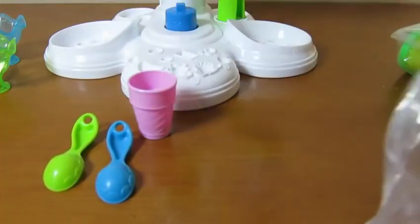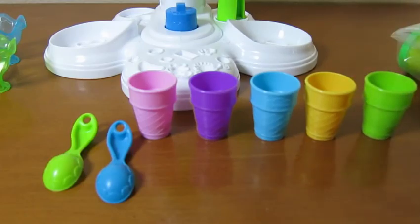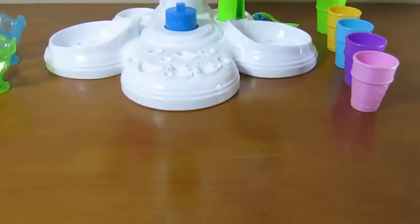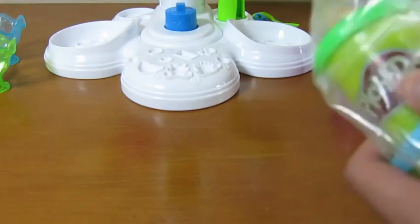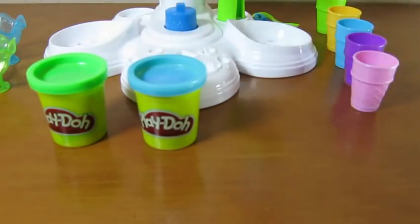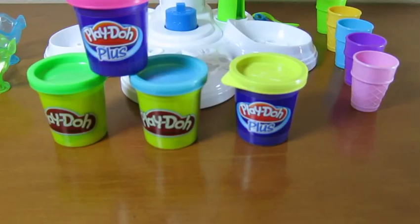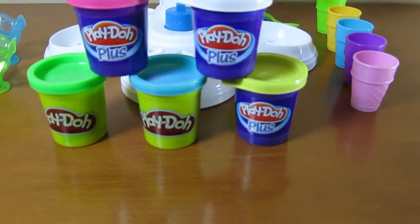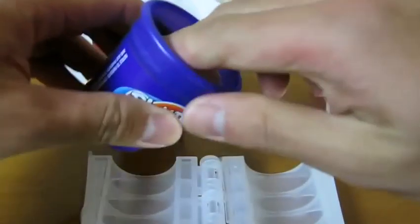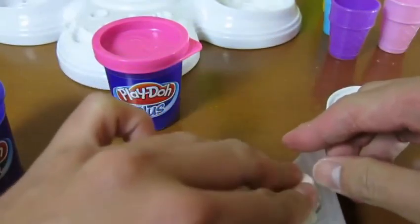They provide us with two cups, blue and green, and this is the soft serve maker. We also get two spoons, green and blue, a pink cone, a purple cone, a blue cone, a yellow cone, and a green cone. And here are the five Play-Dohs. We have green, blue, and the three Play-Doh Plus colors are yellow, pink, and white.